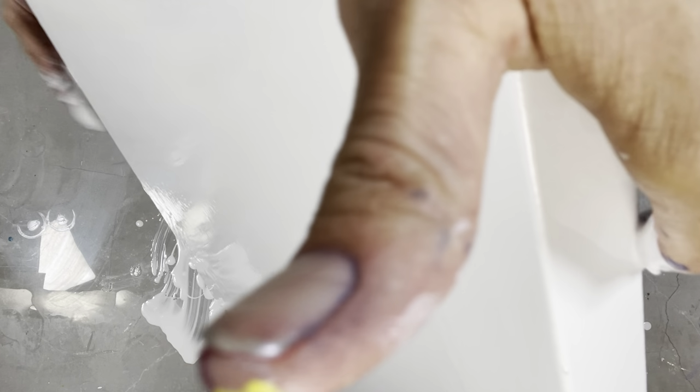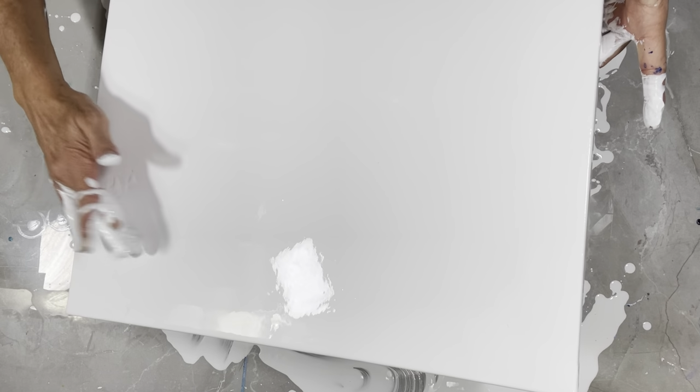And look at all that paint down here. Get my corner, my sides. Just letting it flow. Tons down here. Raining outside. Oops. All right. Let me try to move that a little bit more so I don't have any finger marks in there. And then bring it back. And I still have finger marks in there.